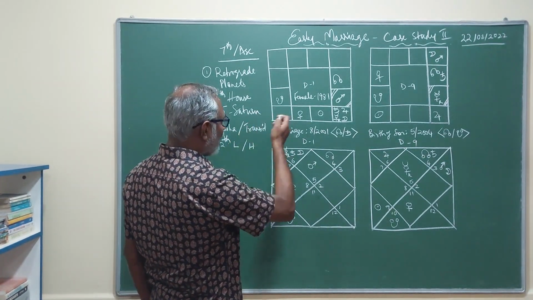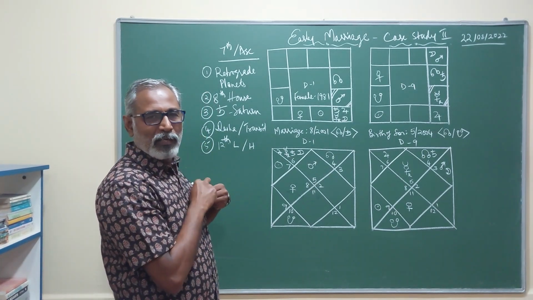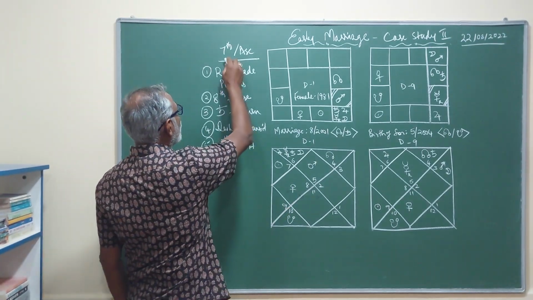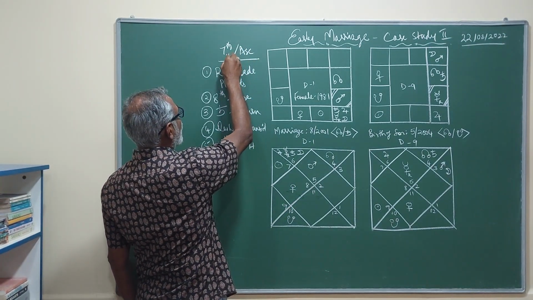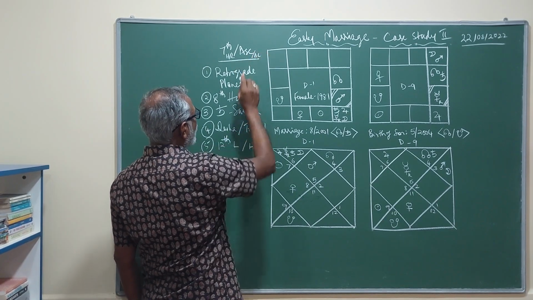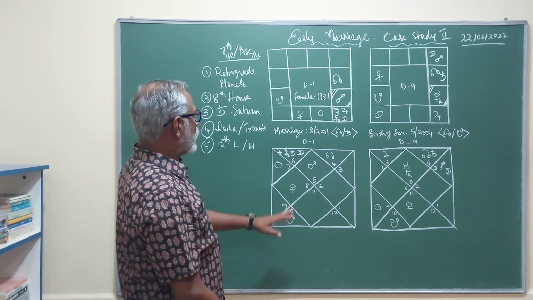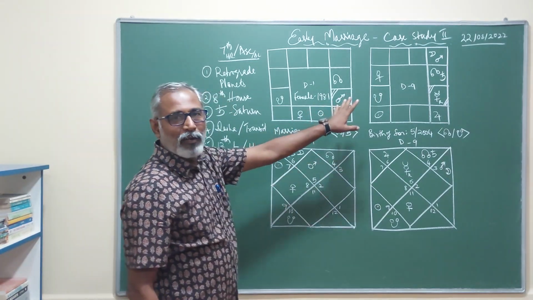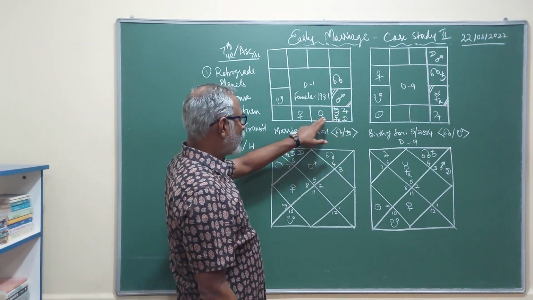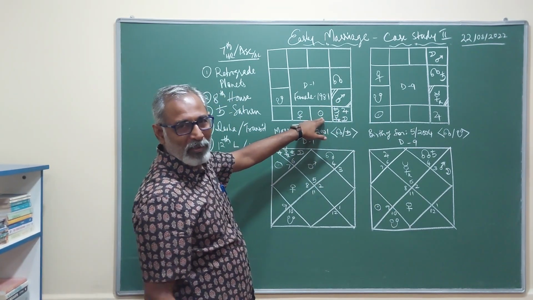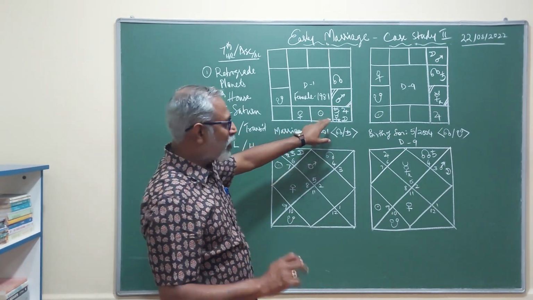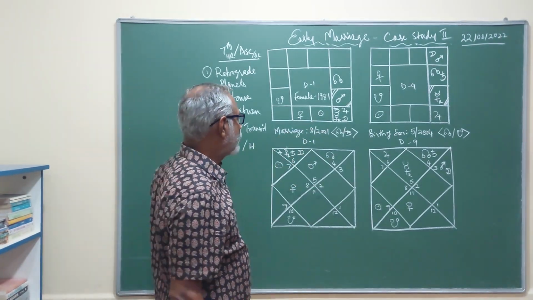Let us see now whether these influences are there on the 7th house and the ascendant, or the 7th lord. The 7th and ascendant means house or lord; ascendant means the ascendant or the ascendant lord included. Here the ascendant falls in the sign of Leo, Simha Rashi, and the ascendant lord is Sun, which is debilitated. Very clearly, the ascendant lord is debilitated. It is not that strong.